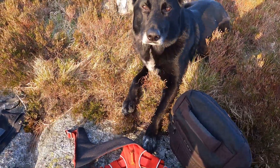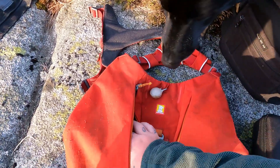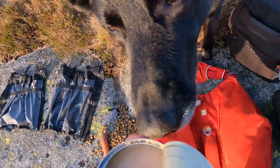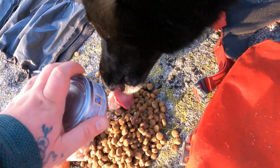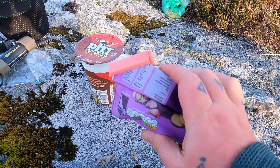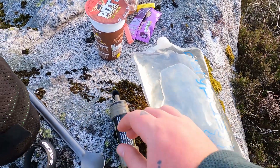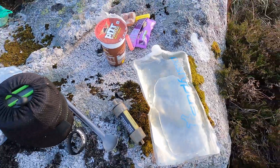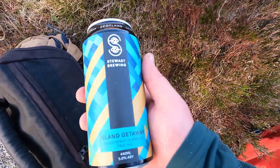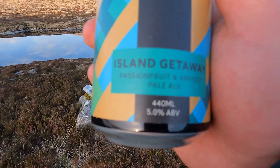What have we got on the menu tonight? Normal kibble, carrot, and a pièce de résistance — a can of tuna. That smells good, are you excited? For my dinner I've got the old classic pot noodle, mixing in some garlic potatoes, and I've also got some veggie sausages to mix through. I've been down to the loch and collected two litres of water — it's lovely and fresh, no sediment, but I'm going to filter it anyway. I have also brought a beer, which is a first for me while camping. It's a Stewart Brewing one I got from Aldi — the Island Getaway.